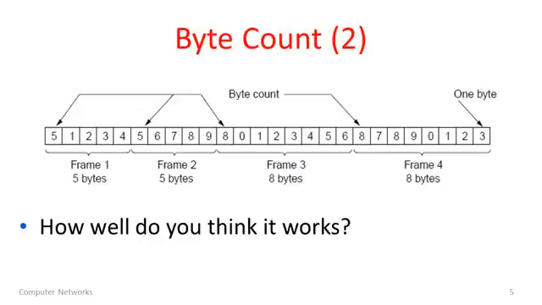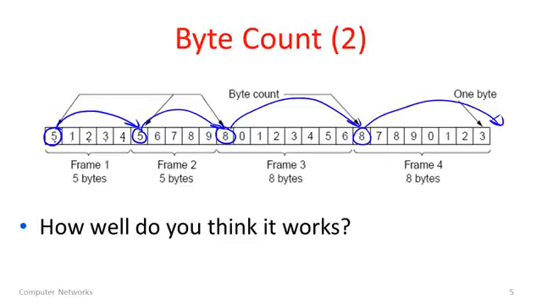Well, here we can see an example of byte counts. The first byte here is five. So that says this frame is five bytes long. One, two, three, four, five. So if we hop beyond that we'll get to the start of the next frame and so on. We're hopping down and we'll hop past. Great. There's our simple scheme.